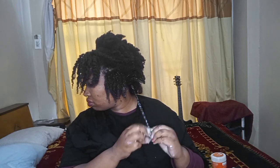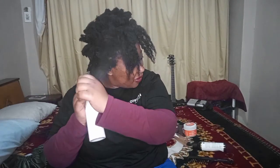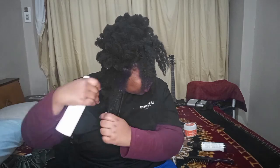After a few hours, I came back and I decided to put my hair into sections. I tried to do it dry, but I won't lie, it was very difficult to separate my hair. So I used my mist spray bottle and just tried to saturate my hair so it would be easier to divide into sections.